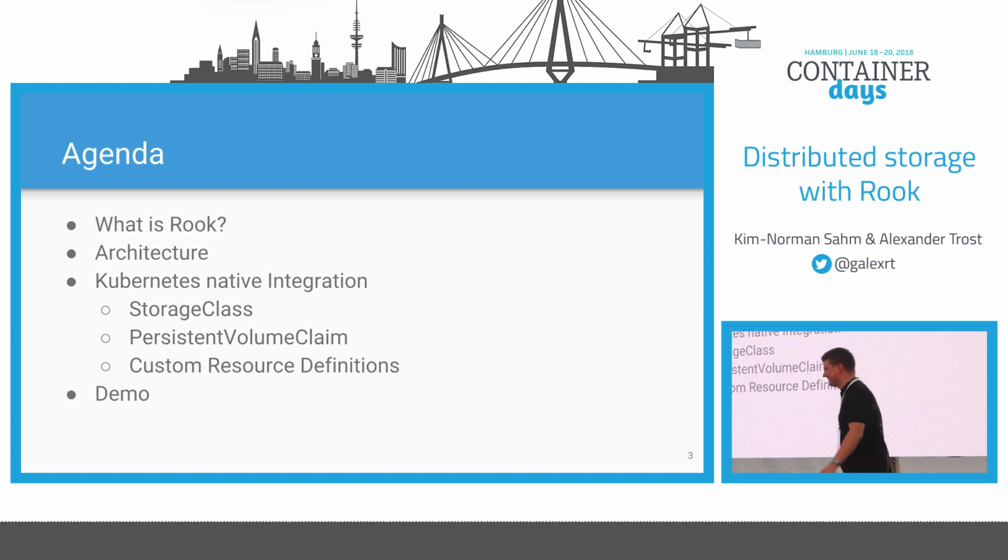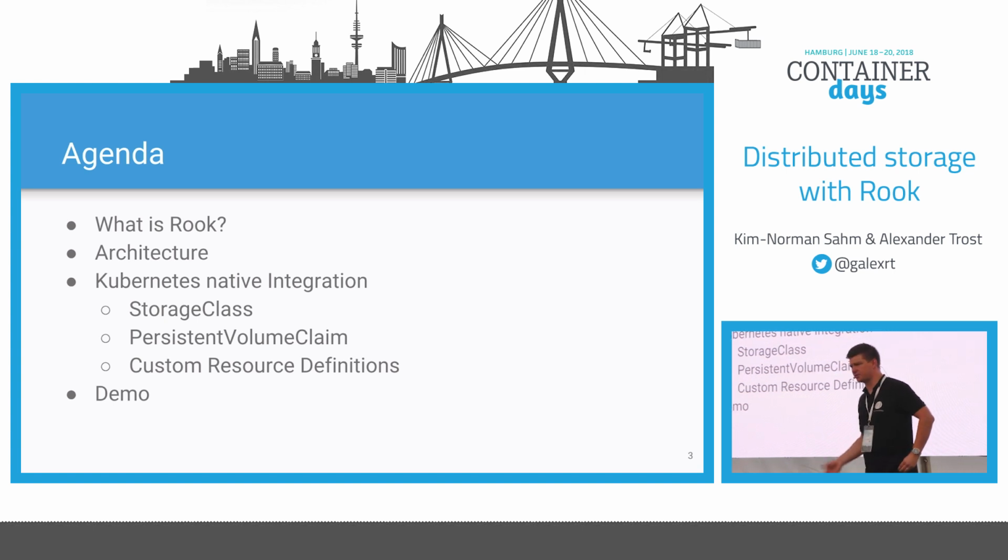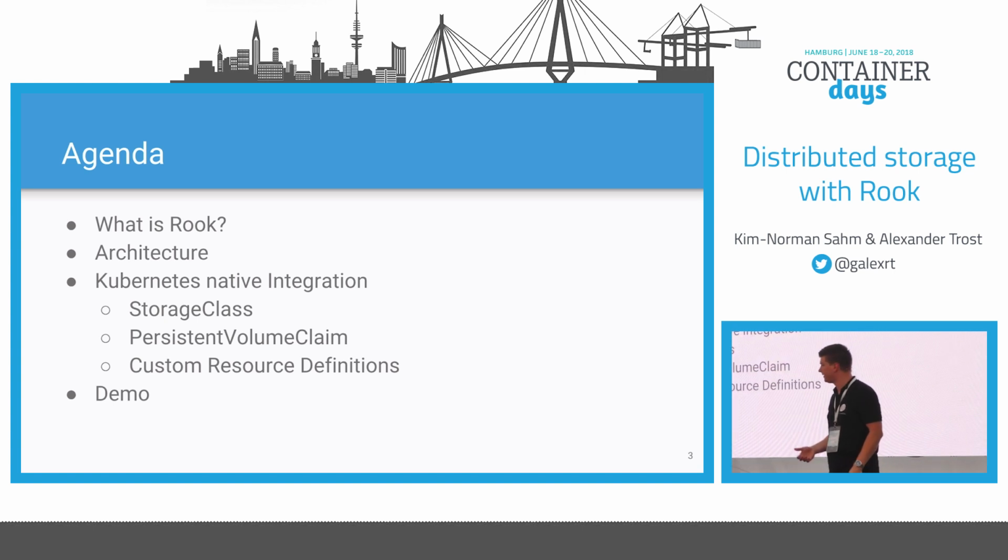OK, just for information, this is a beginner talk. This is a high-level talk. We're talking about what is Rook, how the architecture looks, how Rook is integrated in the Kubernetes ecosystem, how you can use it, and we show a quick demo of how you can use the storage. In this case, we are focused on Ceph deployed by Rook.